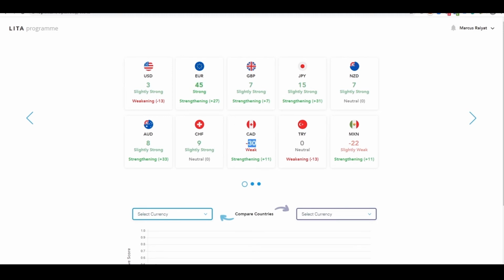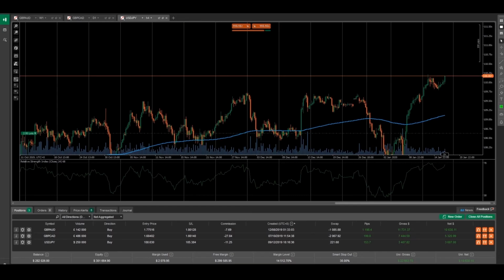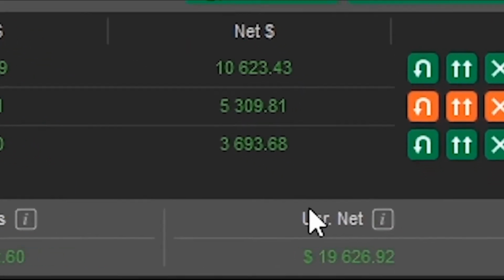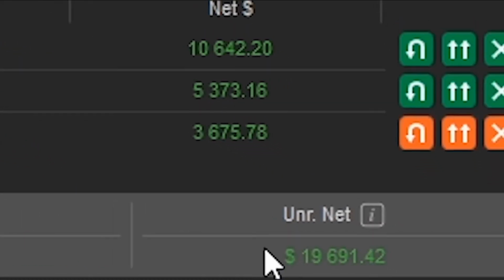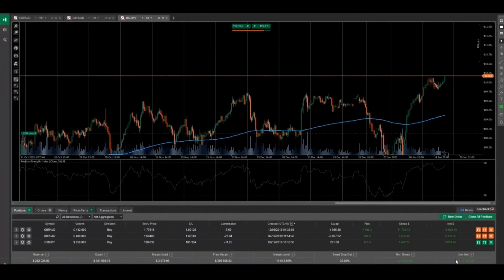So if I swap over to my broker platform now, we can actually see some trades that I've placed and they're currently running using these exact scores. And you can see I'm up around $20,000. That's really it. That's how simple it is to find trades using the Lita portal by using the LS fundamental scores, which is the tool that values currencies and finds the best opportunities, pulls them up for you, and literally all you have to do is combine them together and you're ready to go.